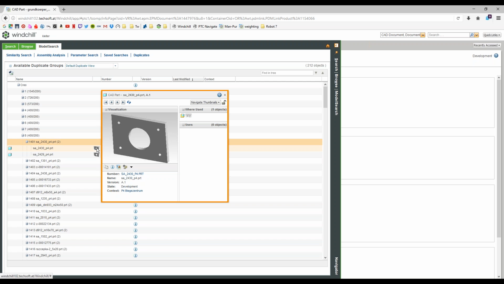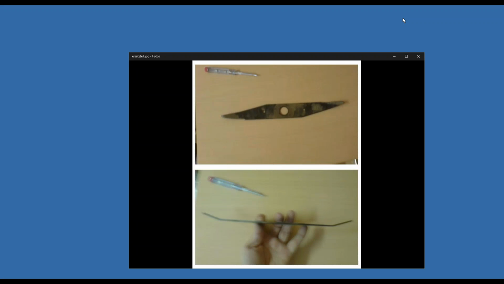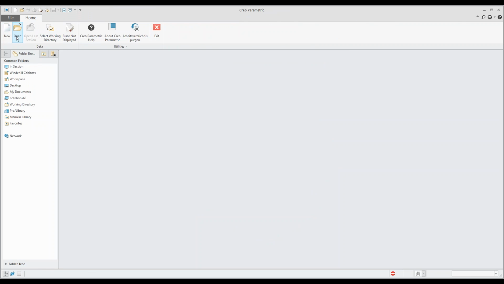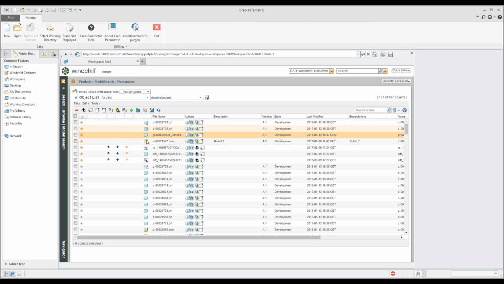Okay, perfect. I'm running out of time, so I will hurry up. One last point, I will jump back to my Creo Parametric. In the last 20 minutes, we talked about parts. But Modelsearch can also help me with assemblies.